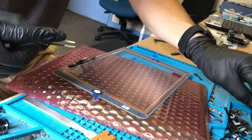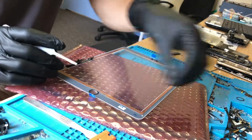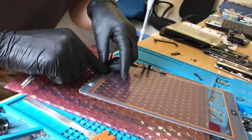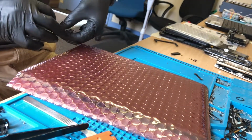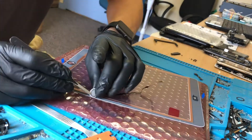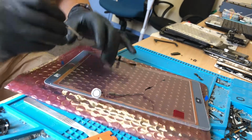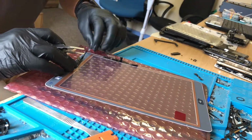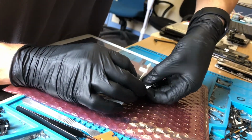There you go. So that's that. Seeing as the spacer for the original home button is missing, I'm going to leave that spacer there. Stick this button in, and then I'm going to go the other side and make sure we are lined up well, which we're not. Oh look, I'm being stupid. So the spacer is on the original home button still, so we can take the spacer off of this. So this is why it wasn't lined up well on the old screen, because there were two spacers there, so the home button was depressed all the time, constantly pressed in. That's perfect. That lines up perfectly now.